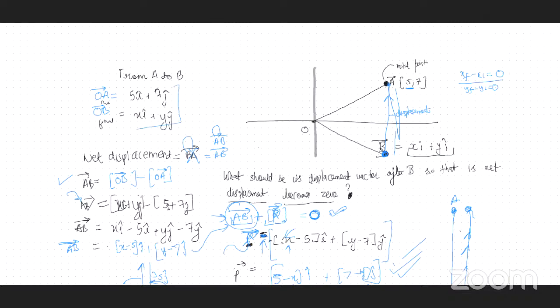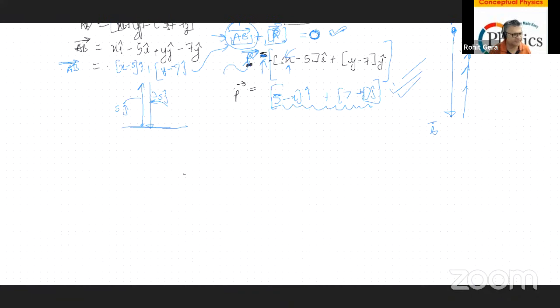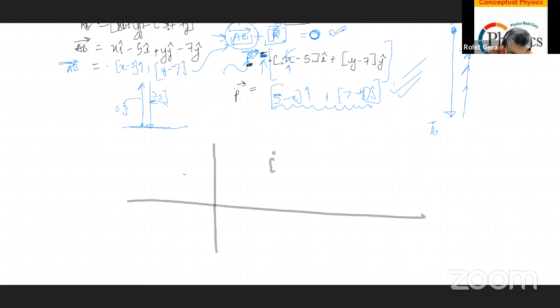Okay, use of position vector is more important than just calculating this. Let me give you one more exercise to do, so let's see if you're able to solve it. Now this time there is a body which is moving like this. I will give you its position as A, represented by 3 comma 3, and then you reach here, which is 5 comma 7.